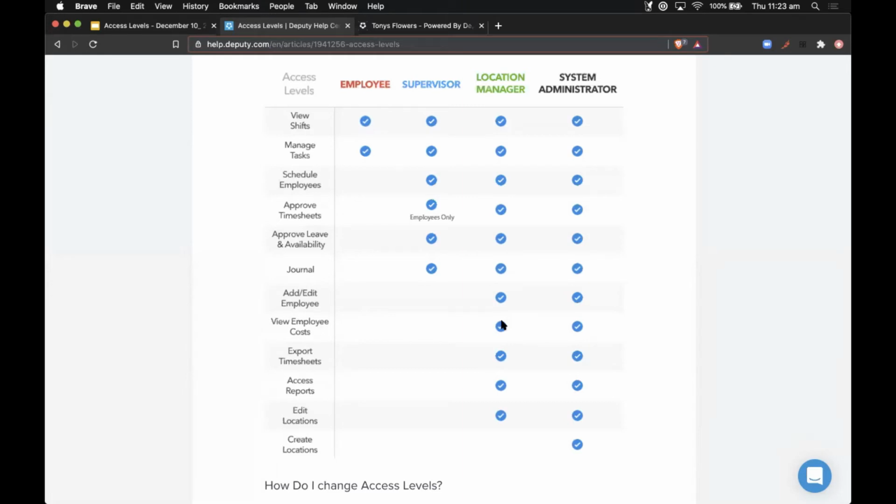This is just a conversation that we usually have for accounts and clients of ours that request customizations to the access levels. We go through this process. It's not just a simple matter of telling us how you want the ticks to work. We will have to catch up one-on-one on a case-by-case basis to make sure that we are customizing these access levels per request, and that it's not going to be counterintuitive or contentious with other features. So for those instances, please just reach out to our support team.